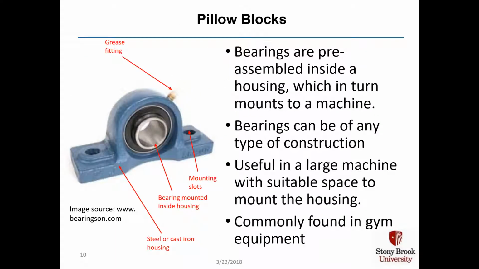Now in a pillow block, you have bearings pre-assembled inside a housing, which in turn mounts to a machine. And you even have a grease fitting on the outside of the pillow block so that you can add grease periodically without having to take the bearing out. And they're useful in very large machines with suitable space to mount the housing.